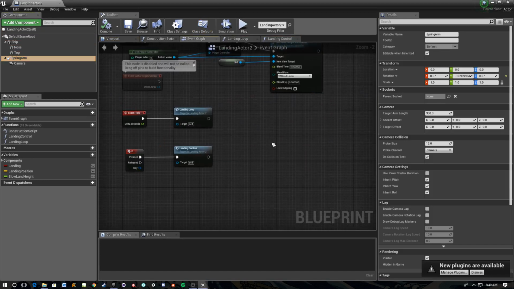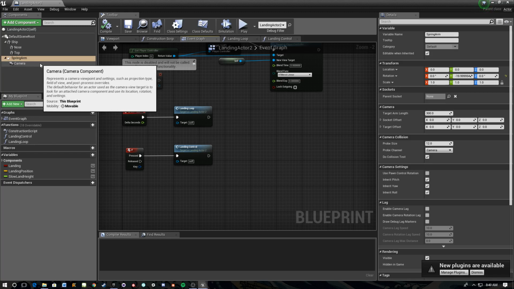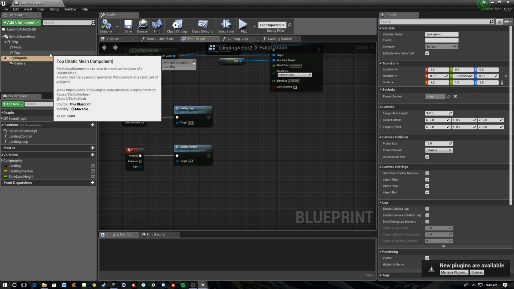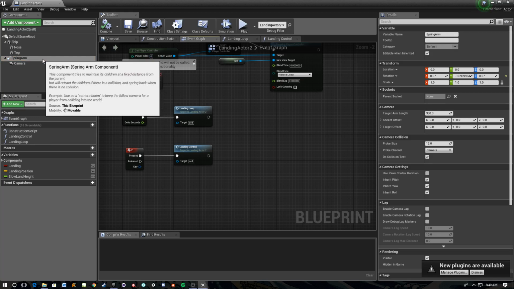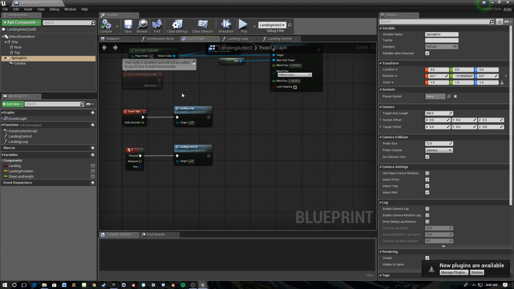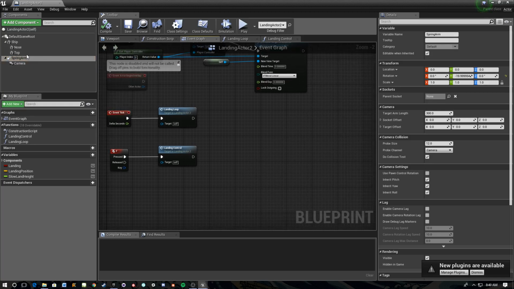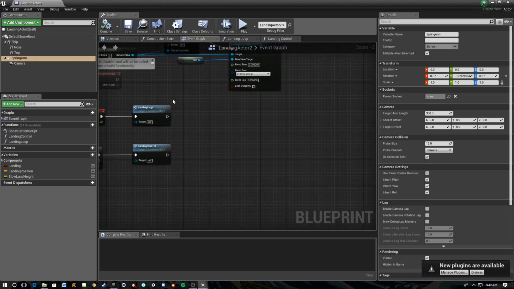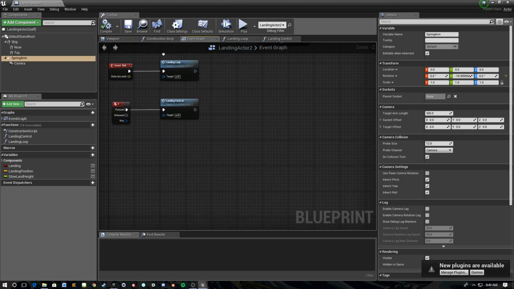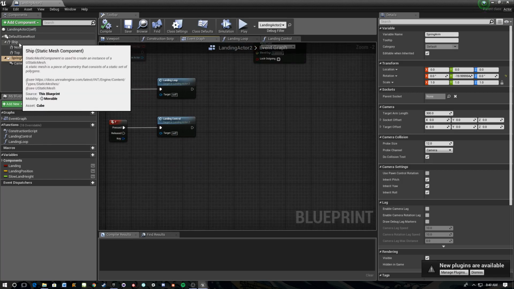The other thing you can do, if you don't want the camera to be fixed to the ship, like if you want the camera to stay upright and the ship to do maneuvers in front of the camera, but the camera's always in the upright plane, quote unquote, then what you can do is, because this is using linear velocity, you have the ability to do this. If you're setting relative location, this is not going to work.